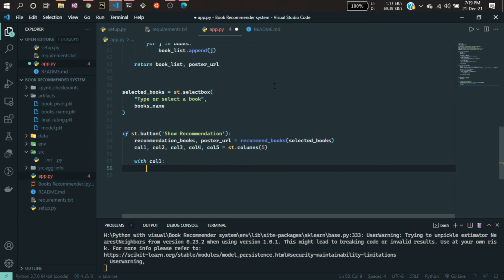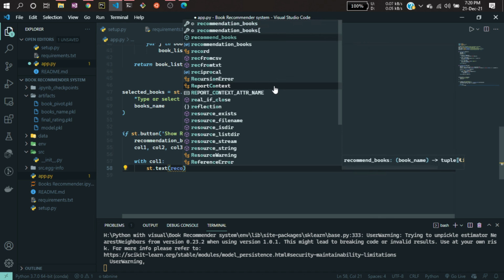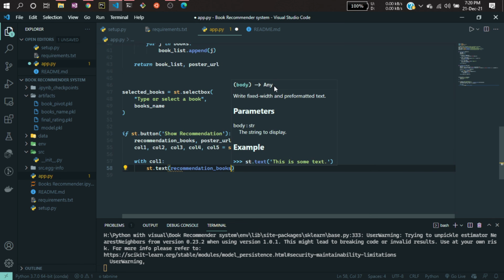and here first of all I have to define my headline of the book, that means the title of the book. So I'll be writing st.text and recommended text. Here I'll be passing my recommended books, whatever I'm getting from here.